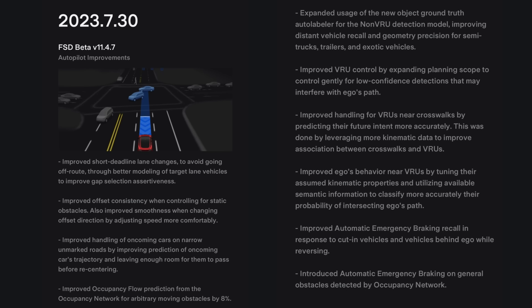A couple quick notes on FSD. Looks like version 11.4.7 has started to roll out to some employees, and Holmars has posted the release notes for this version. The release notes are still the same as 11.4.6, so we won't go through them since we have done that previously. Hopefully this means we'll see that roll out broadened pretty soon. Unfortunately, it does look like this is still on the same branch as the older non-FSD software, so it looks like we'll have to wait longer for that merge to happen.